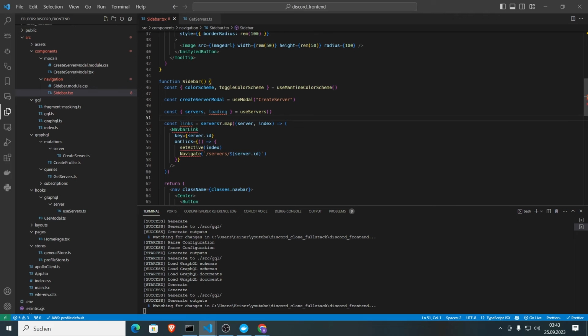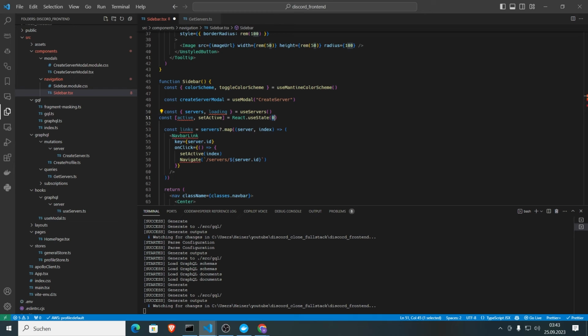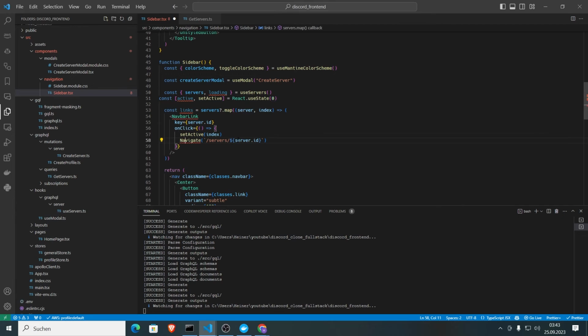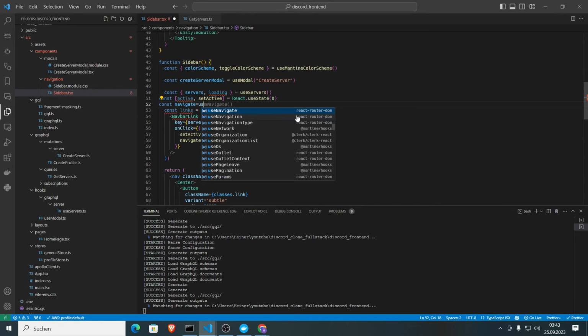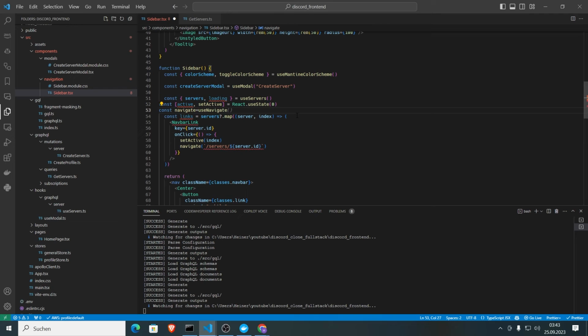And now let's make sure that we create all these variables. Const active and set active. Initially we can set it to 0. And here navigate we need to create as well. Navigate, lowercase n. Let's say const navigate is equal to useNavigate provided by React Router DOM, like this.